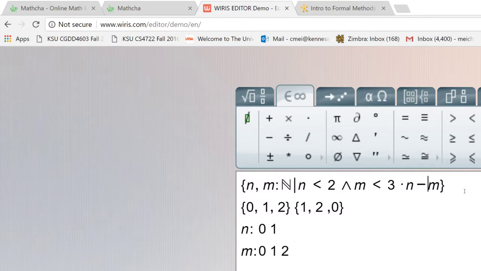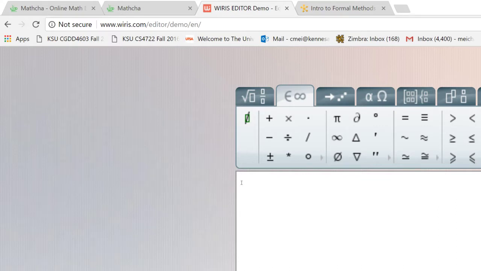Basically, you can use that to express what you want to express in the specification. Okay, all right, and then let's go to the next. So that's purely mathematically how we define the set.